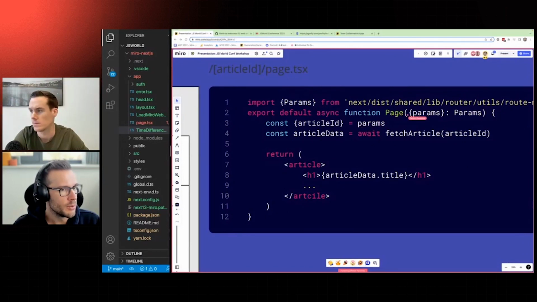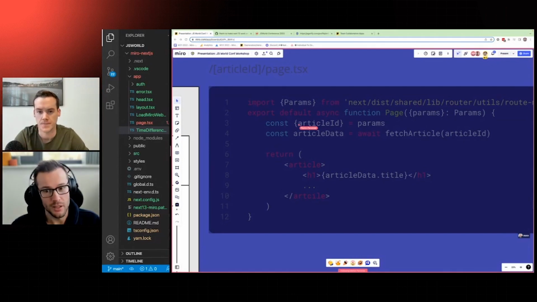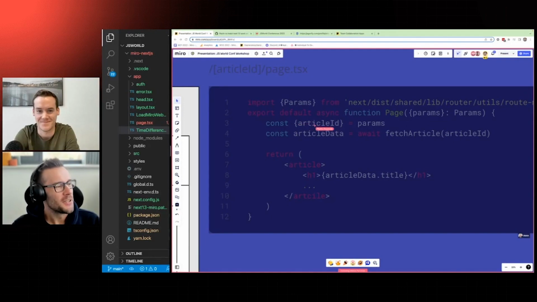Your page now will receive params, and that's just an object, because you can have nested routes. So you can have a variable in the folder name which holds a folder that's a variable in the folder name, which holds a folder that holds a variable in the folder name. Okay, got it. So in that case, you'll have article ID, and let's say the articles will have comments, then you can maybe deep link to that comment, and you can add here comment ID. That's also going to be in the folder name. But we don't have that, so let's stick to this.